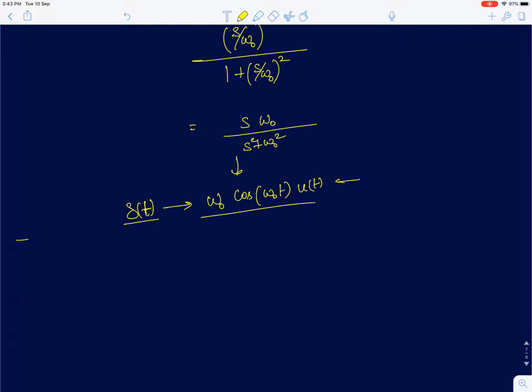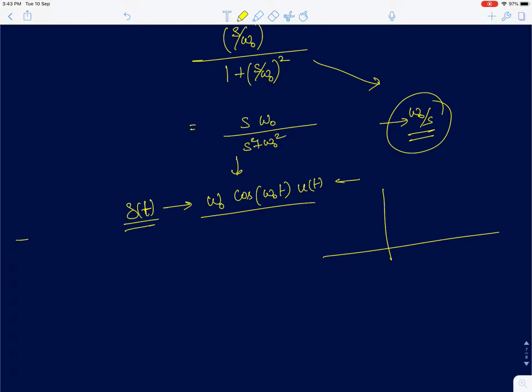Again, one might ask, does this output make sense? I mean, does it have any intuitive explanations? Yes, there is. For very high frequencies, I said this system behaves like an integrator with omega naught by s. So if I feed an impulse input to an integrator, I should get a step output. Okay, so let's say it were a pure integrator, if I fed an impulse, a delta of t as an input to the system, you would actually get an output of omega naught into u of t.